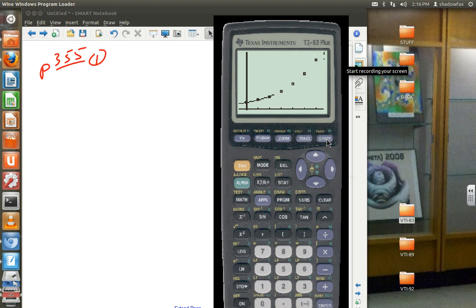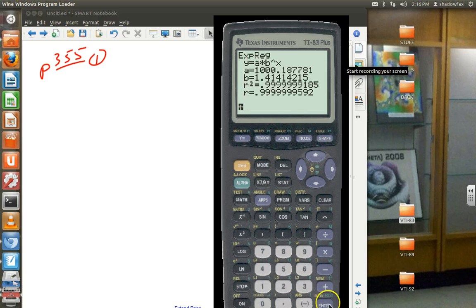Did you have your hand up? Did you type, let's see, that? If you just do xbreg, it automatically does L1 and L2. But if you want to have it print into Y1 for you, you have to write all this stuff out. Y1 is vars, Y vars function 1. Okay, so does that make a difference?